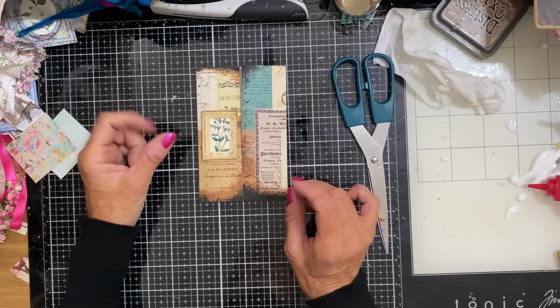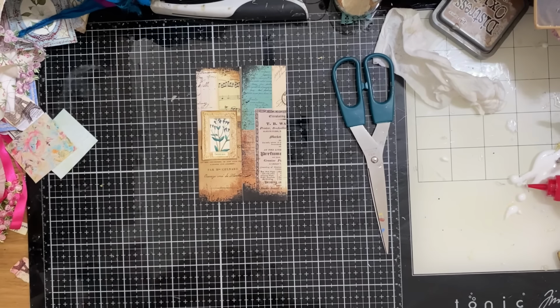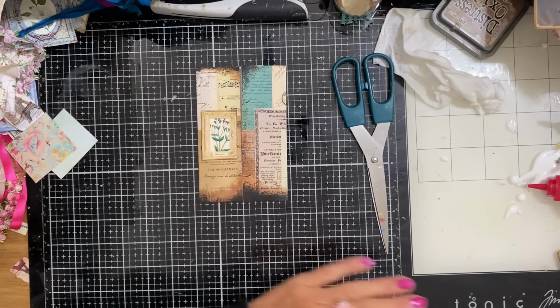Right, let me think what I'm going to do here as my closure, because I'm going to put some lace down the edge, which will cover up where I've done that shoddy cutting. So I've got some lace here. What I was going to do was take the lace right down the edge, but to be honest, I don't really even need to do that. I could just have it like that, or even just up there, because down here I've got it more or less where it needs to be. So I could just put the lace on this part up here, and that would disguise that. So I'm just going to put some lace up there. So very different kind of look here.